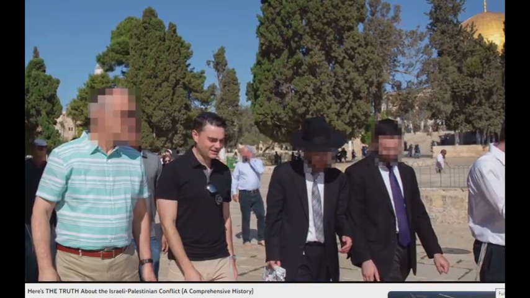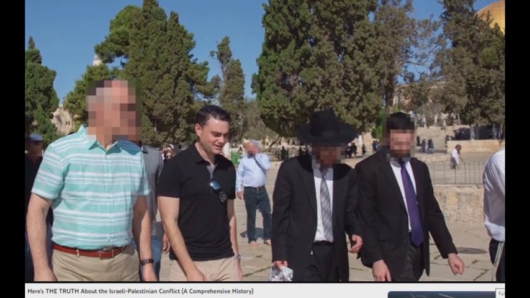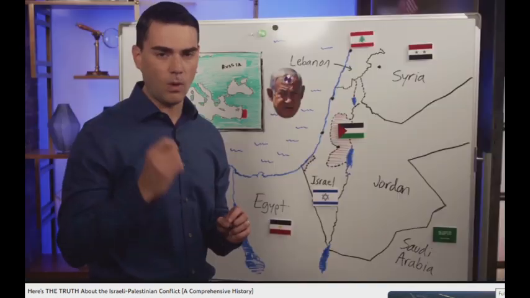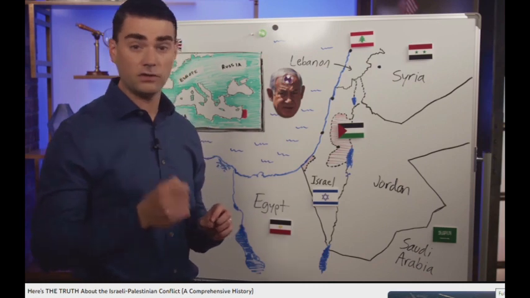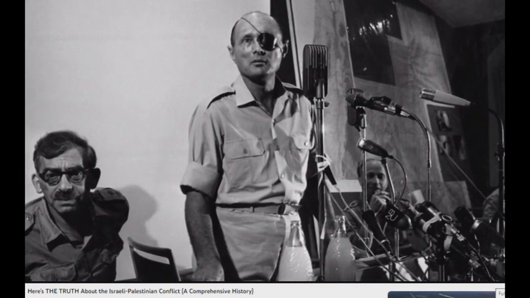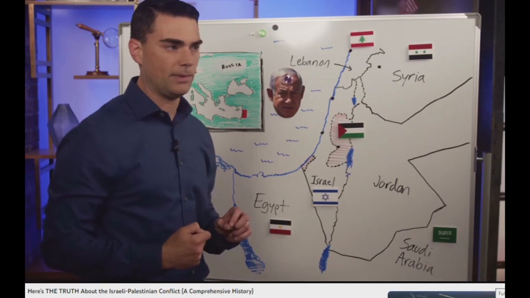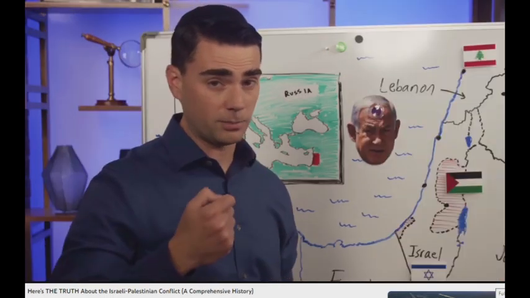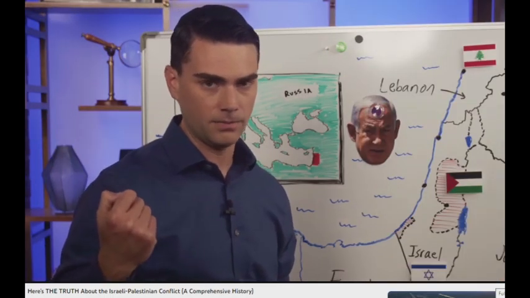I've been to the Temple Mount. Muslims have full and free reign over the Temple Mount. The Islamic Waqf controls the Temple Mount. They have since 1967. Israel won back all of the old city of Jerusalem, including the Temple Mount. And Moshe Dayan, who was the general of the Israeli army at the time, he handed over the keys to the Temple Mount to the Islamic Waqf. And so Jews are not allowed to pray openly on the Temple Mount right now, which is insane.